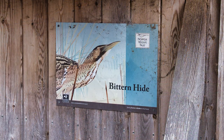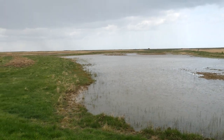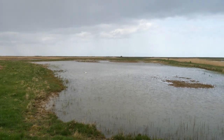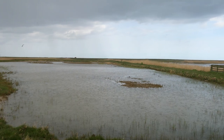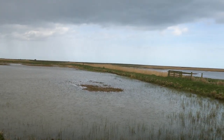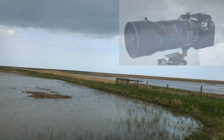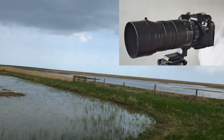Hi, good morning. Hope you're all keeping well. As you will all know, the weather has been very changeable of late, so it's restricted some of the things we can do. But I have been to several of the local reserves to get some shots. I will be speaking about my setup — changing from the Panasonic G9 to the Olympus OM-1, but keeping my Leica 100-400 lens.